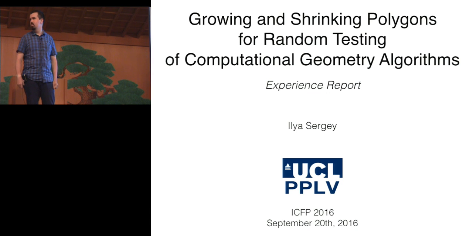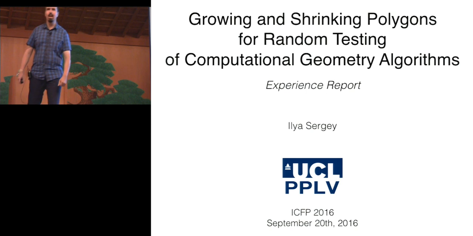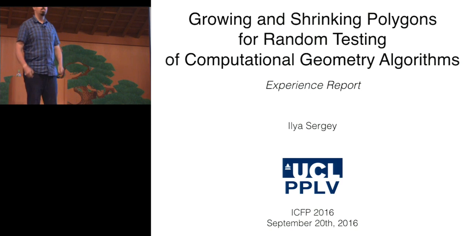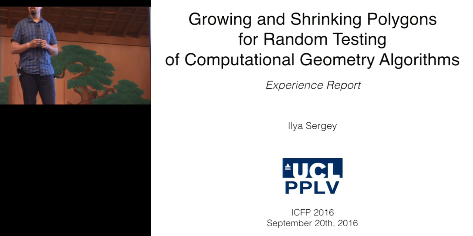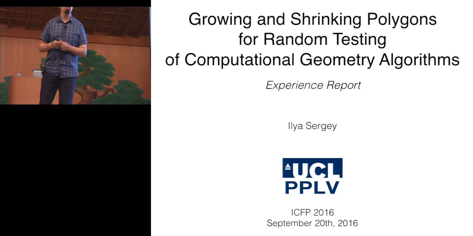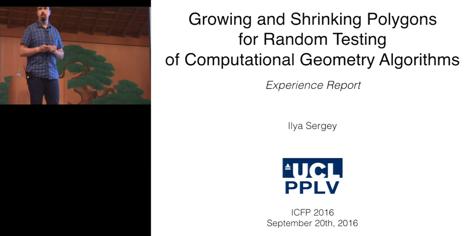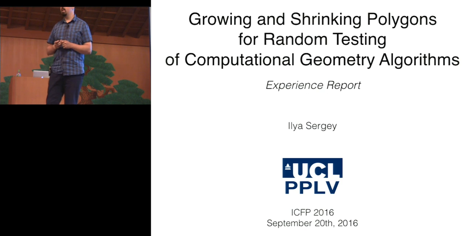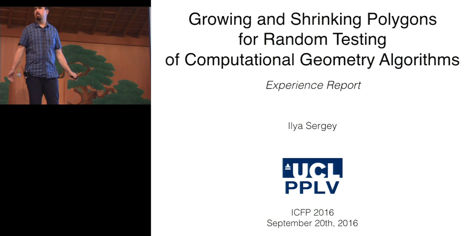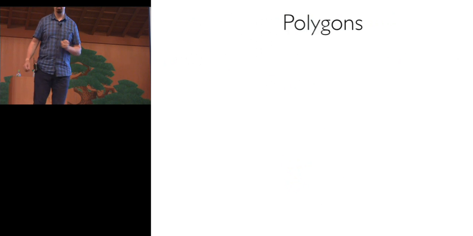Quite in line with the usual ICFP list of topics, I'm going to tell you about hacking computational geometry. And as most of you probably know, computational geometry is this field of computer science that deals with algorithms for efficient solutions of geometric problems, such as those we find in navigation, data clustering, computer graphics, and many others. And the most common species you have to deal with in computational geometry are polygons.